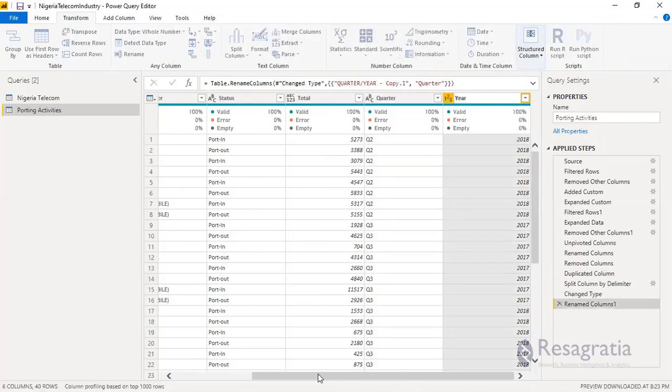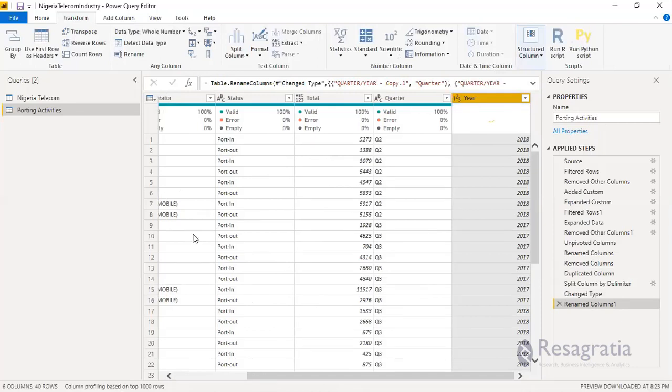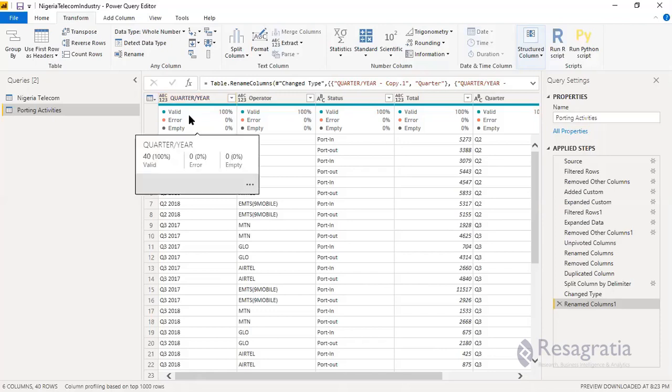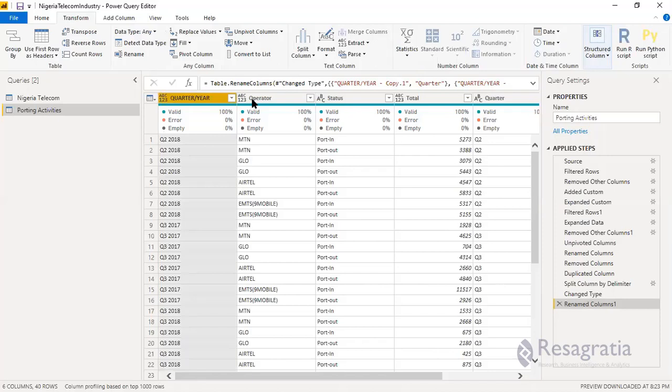I think the last transformation is to change the data type. For all the text columns, their data type should be text. So we can control-click on all of them, so that I won't be doing it one by one.